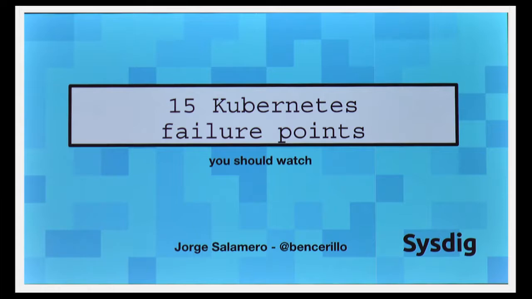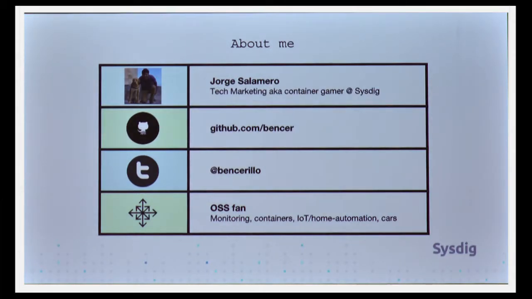This year I'm coming with a different topic. It's on Kubernetes. How many people are using containers and Kubernetes here? So quite a few. That's good. So this is going to be about what kind of things can go wrong on Kubernetes and how to monitor those failure points and make sure we have a more safe experience on Kubernetes.